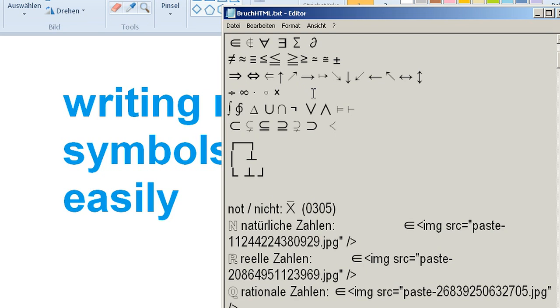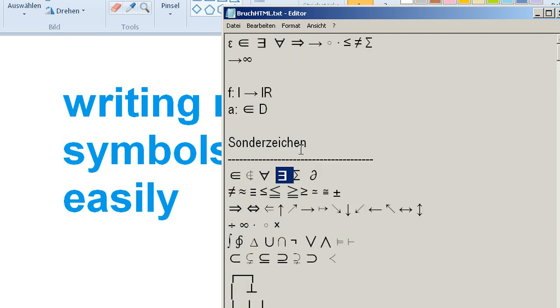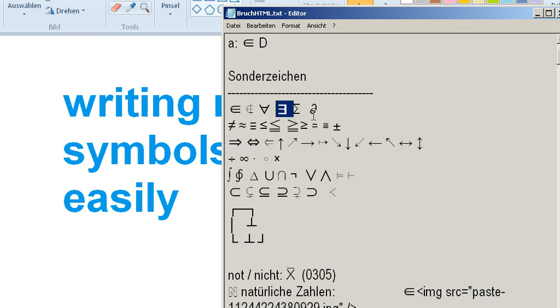Or you try to use something like LaTeX. I'm not sure how to pronounce that. I'm talking about this thing. But then it has to be supported, so it's kind of annoying. So at least if you have Unicode characters in, I don't know, a forum or a news group, you can use these characters. But you have to search for them and then insert them. And if you don't have a file like this, then it's really not nice.